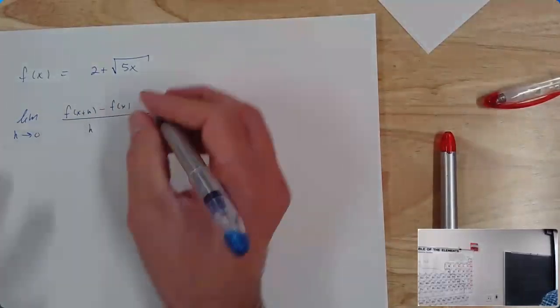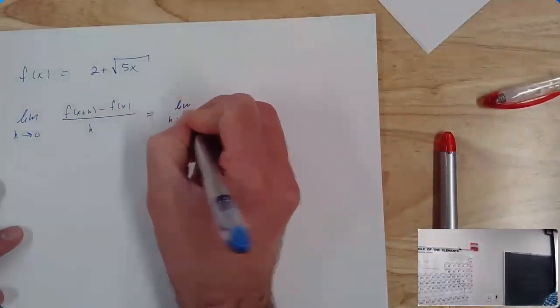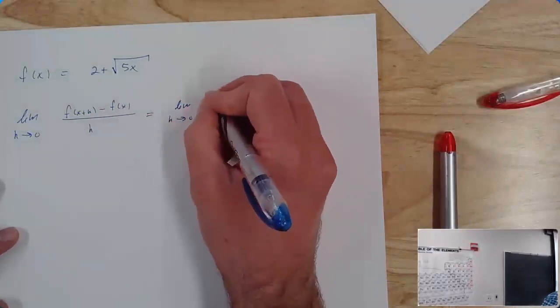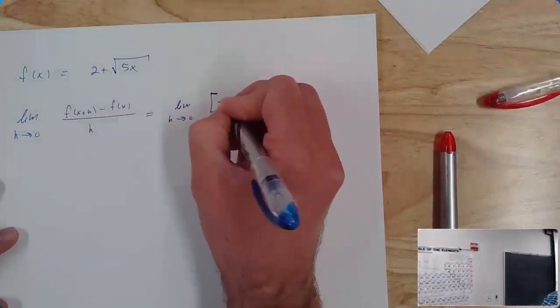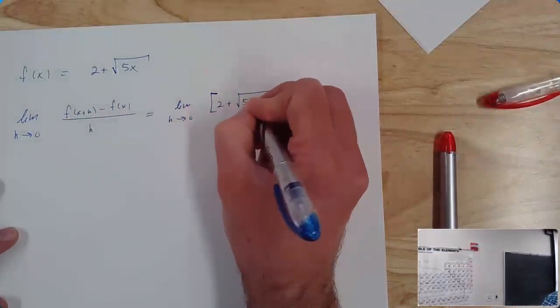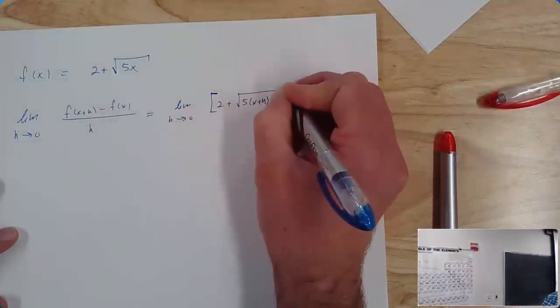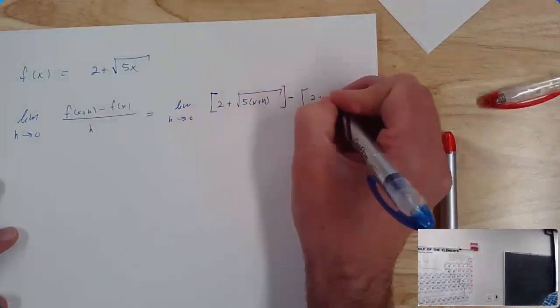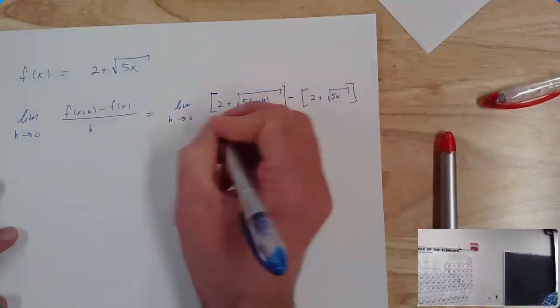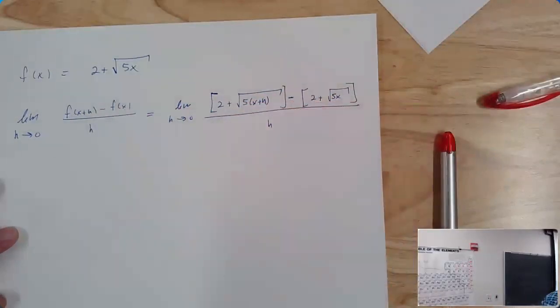The easier way, I would do this. And actually, this is going to be a little bit helpful because it's going to help me see one thing. So I'm going to have 2 plus radical of 5 times x plus h minus 2 plus radical 5x all over h. And I'm not going to go any further with this, but I know that if I was trying to do this, I would cancel the 2's, and then I have a radical minus another radical, which means I would have to multiply by what? Right. So I'm pretty sure the other method I'm also going to have to multiply with the conjugate. So at least doing this will help me see that.